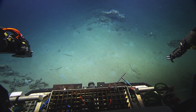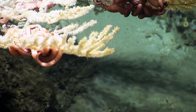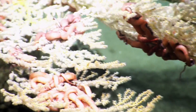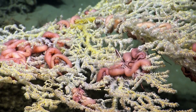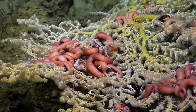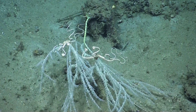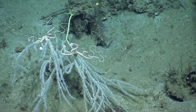This is quickly becoming one of my favorite sites. I thought I was kind of bored with this site! Oh wow, lots of brittle stars blowing in the breeze — no wonder it looks pink from a distance. It looked pink to me from Mary's high-def screen, and it must have been all these brittle stars.